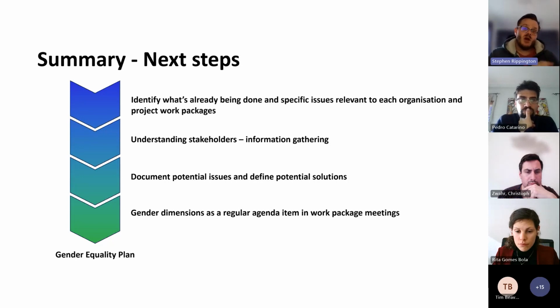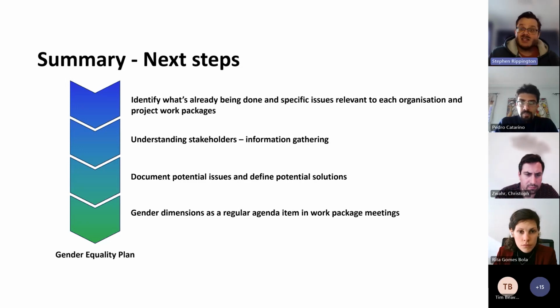I think we can discuss it from a work package perspective as well. Then there's an element of understanding our stakeholders, and I know there's probably some stakeholder engagement going on, but I'd be interested to know what's happened already so far and what the plans are for this for the remainder of the project. And this is, as I mentioned with the norm critical thinking, about making sure that any information gathering we're doing is designed in a way that we capture as broad and diverse a group of views and opinions as possible, so that we're not accidentally excluding any minorities.